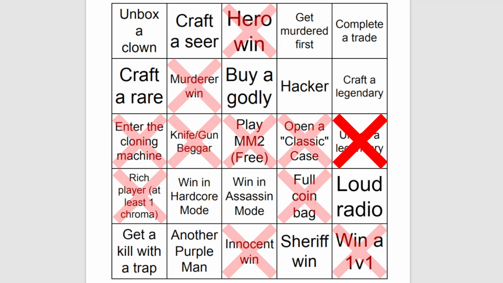I think that's a bingo, actually. Yeah, that is a bingo. I just immediately got both of those missions done at once. So I enter the cloning machine. We had a knife beggar, free space, open classic case, and unbox a legendary. So we got a bingo right then and there.